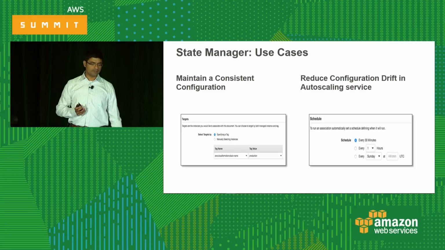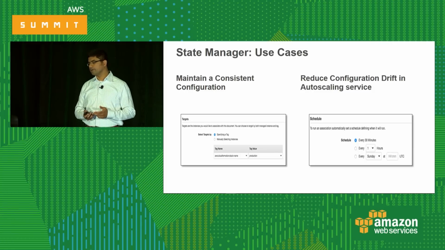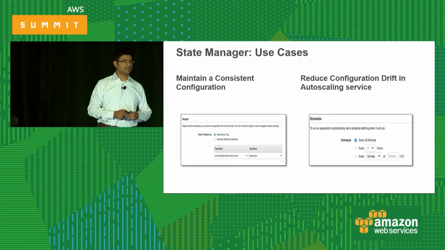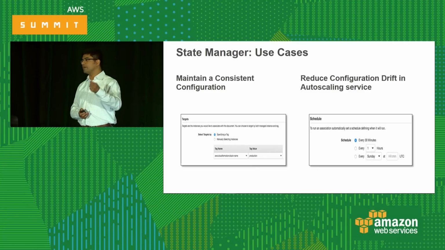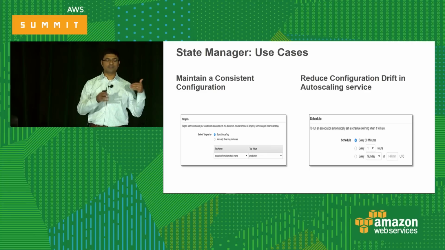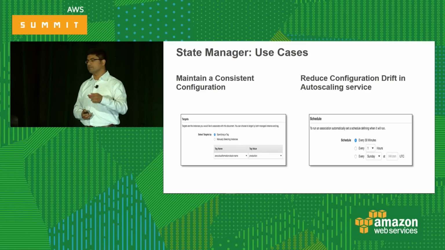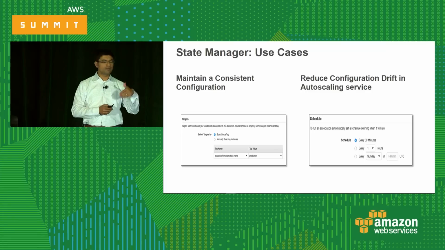So let's look at some use cases. State Manager is all about keeping a consistent configuration. And the second thing is making sure that configuration drift is avoided. So an example of that is, let's say that I have a large autoscaling group of instances. Those instances come and go, but they happen to be tagged with the autoscaling group ID, because that's done automatically. I can set up a State Manager state action that says, run that on all the servers belonging to this autoscaling group, and perform an action. So for example, make sure that this SSM agent is updated. And State Manager will now execute that on the schedule and remove that configuration drift.